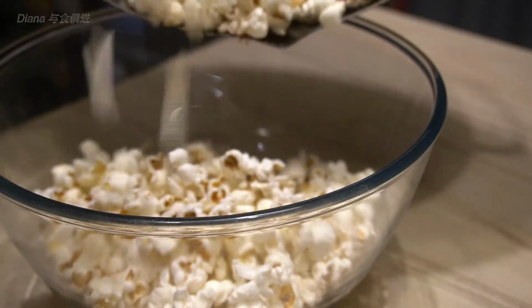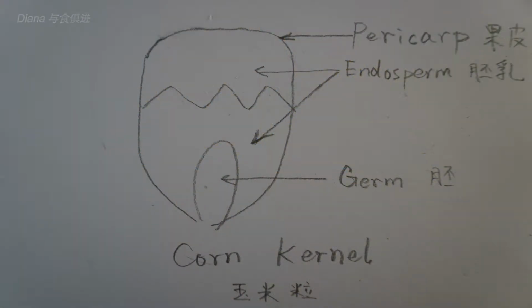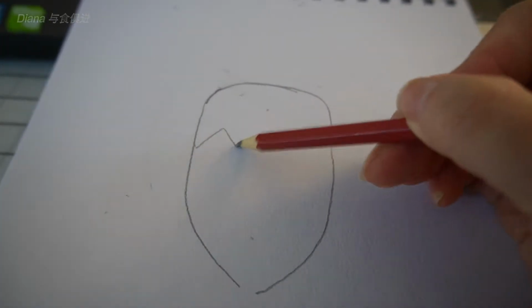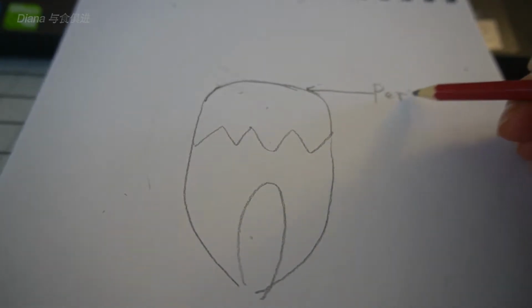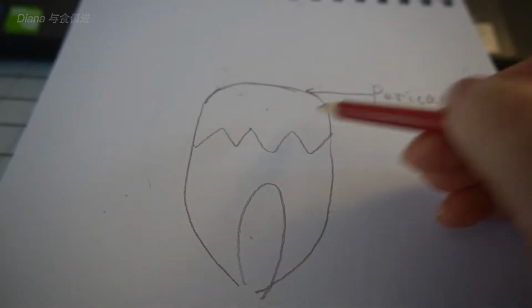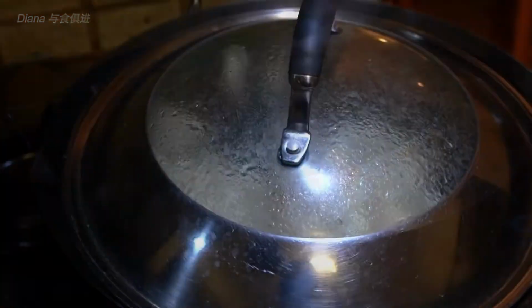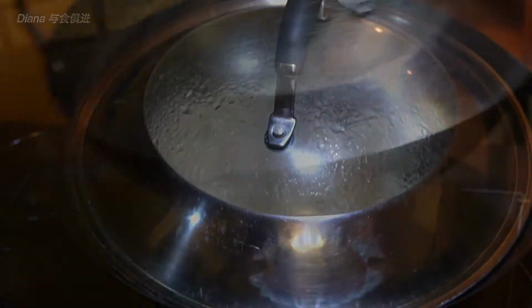Today I make the perfect original popcorn. Here is the theory behind popcorn popping. The corn kernels contain water. So when a popcorn kernel is heated to a temperature above 180 degrees Celsius, the water inside turns into steam. The corn kernel's pericarp, which is its outermost layer, cannot bear all the pressure that is suddenly building inside, and so it pops. Now let's get started.